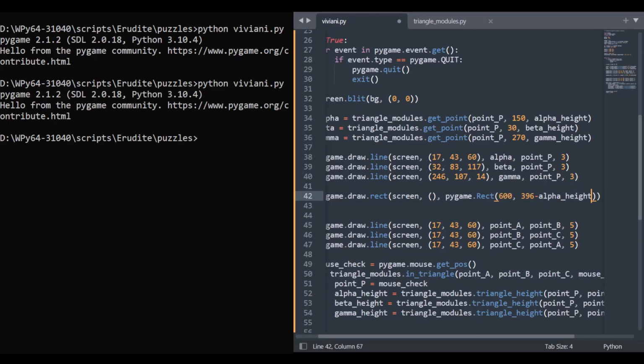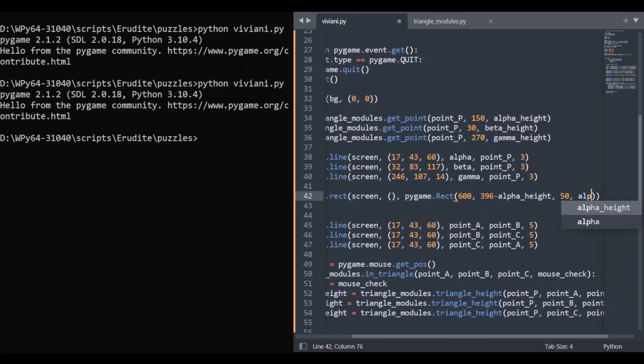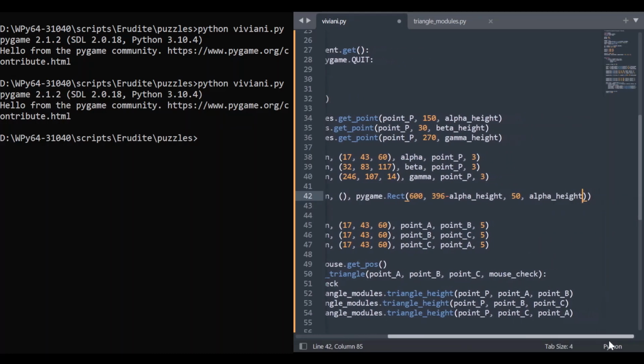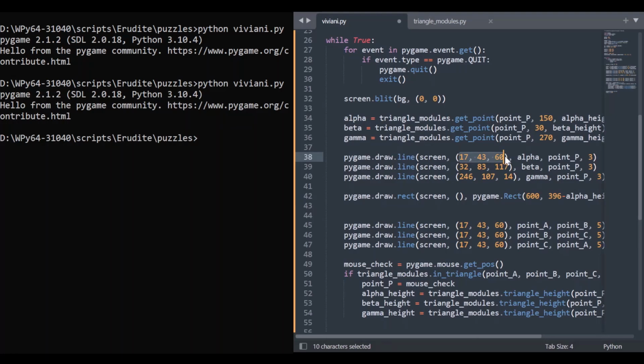The top of the rectangle will be alpha height away from the bottom of the big triangle. So that'll be the right position to put it. We'll check all this, don't worry. And I want it to be 50 wide, and of course it's going to have alpha height as its height. Okay. And the colour, we want it to be the same colour as this.